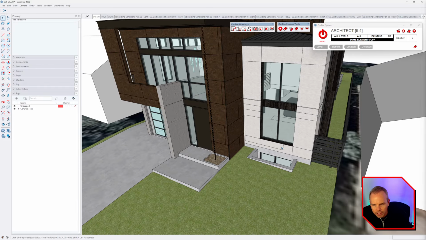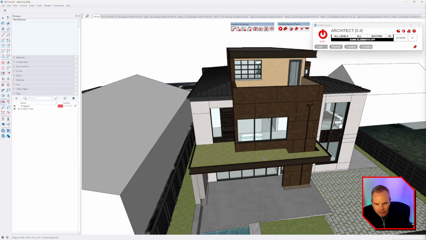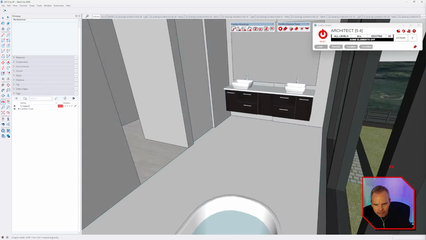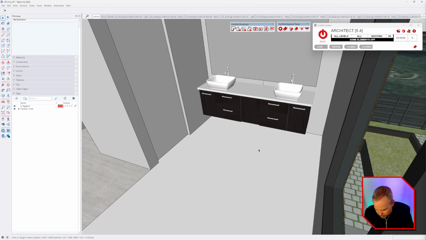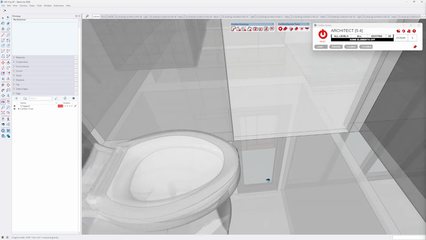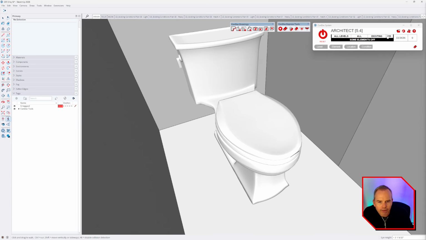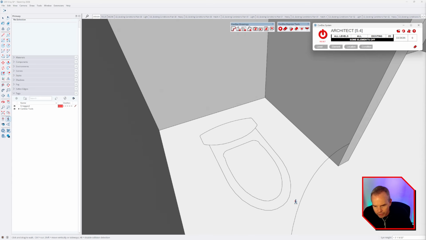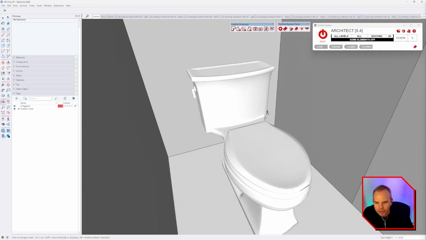And also, something like a door is not going to look right in plan. Let me go with F7. A toilet would be a good example, all right? So let me turn off that X-ray mode. So you've got 2D, that gives your 2D symbol, and we can see our door here as well. And then 3D is the 3D geometry.